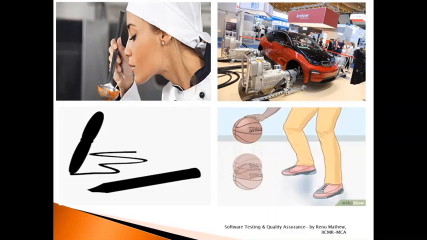You have seen a chef tasting the food prepared before serving it. Vehicles are thoroughly checked before being launched in the market. We always scribble a pen, right? Before making a decision to buy. You might have seen a basketball player dribbling the ball to check the air pressure. What have all these people done? It's nothing but testing. So we all have performed testing at some point in our lives. So the topic testing is not new to us.